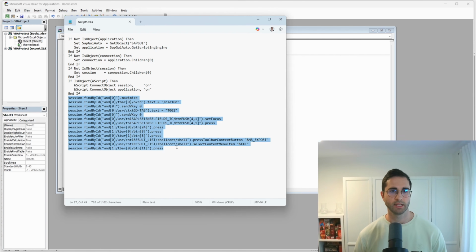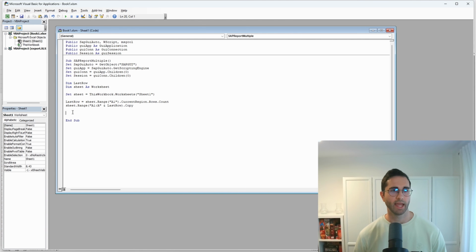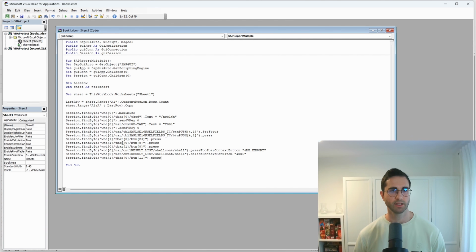And in here, as mentioned, we have to copy this code and paste it in here. Then use Ctrl S to save your Excel file as a macro enabled Excel file.